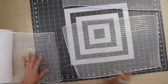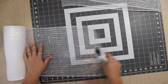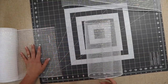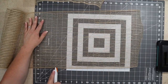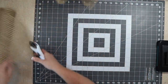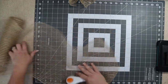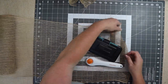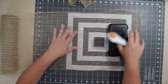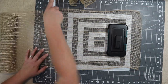I'm going to use 10-inch white mesh. I'm cutting it at 20 inches. I'm going to need 7 for each wreath. I'm going to alternate with some jute mesh, and I'm cutting it at 15 to 16 inches. And I'm going to need 7 for each wreath of this kind too. It's helpful when you're cutting to place something heavy towards the end, because it likes to curl.